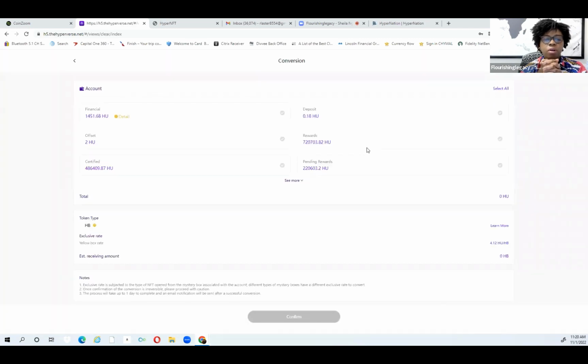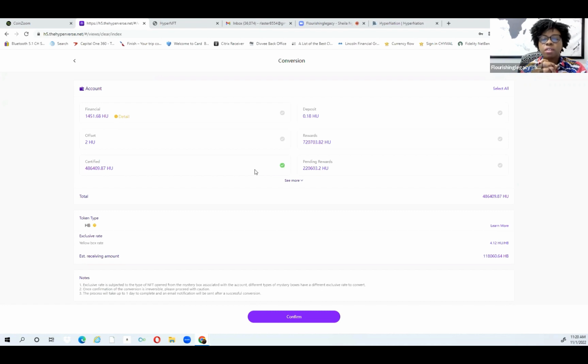And as a recommendation for now, we are going to be transferring only certified because we want to keep our account active. So you don't want to transfer all your assets at this point because depending on where you are in Hyperverse, some of you have not withdrawn. So you want to leave your other assets intact. So we're only going to transfer certified. If you don't have certified, my recommendation is you don't transfer anything at all for now. Okay. But we have plenty of certified, so we're going to use it in this account.